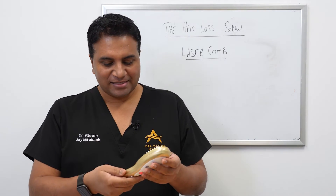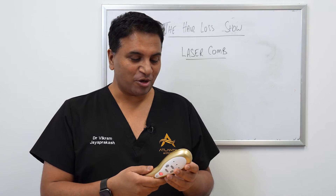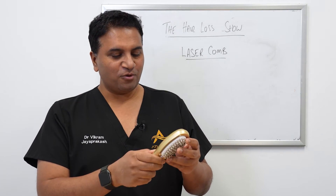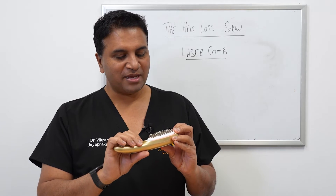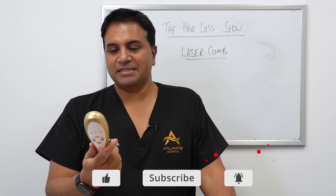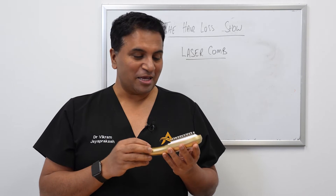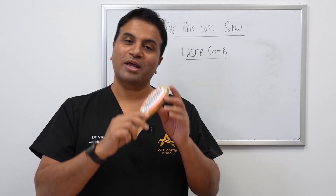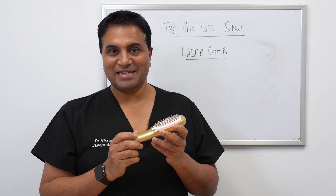However, I did see this one product and it's called the Hair Care Comb. I have no financial interest in this product. As you can see, it's a comb device and it's got a button for blue light, and you can press it again for a red light as well. You can comb the hair with it — though I can't say in all fairness that it's providing a lot of improvement in terms of LED stimulation. What I do like about this product has nothing to do with the LED system built in.